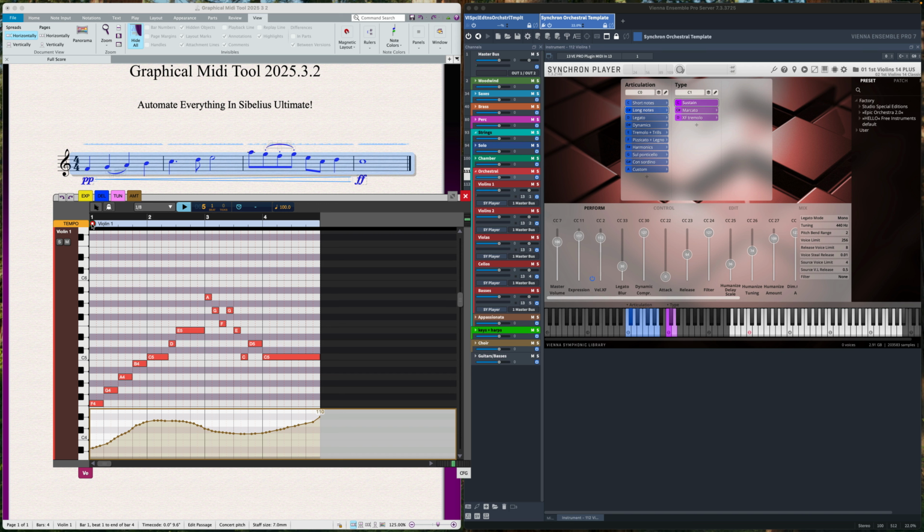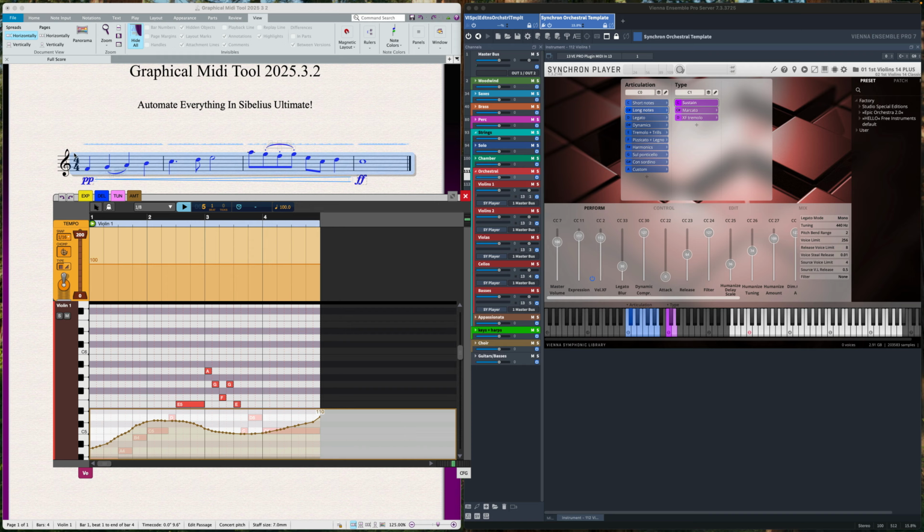The other thing that I want to show you before I end this video is it can now automate tempo. Now at the moment I haven't put any tempo markings in, so why don't we just do something rather silly and draw in a tempo curve just like that, and let's see how that plays. Now obviously that's a really extreme way to do things, but it demonstrates, I think, quite nicely how easy it is to automate tempo and the sample player's controls as easily as you can do in Dorico.